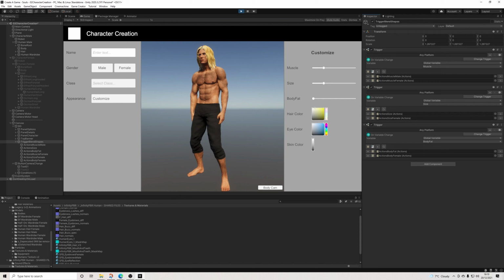Cool. So let's give this a try and see if it's all completely functional. Cool. So let's change it to female. I should have closed that, but now it's working at least, so that's cool. So muscle, that's working. As you can see, the impact is definitely different. Size, yeah, that's working. And again, I would recommend, if you're going to make a game out of this, to separate a couple of the sliders, or group some things slightly differently.